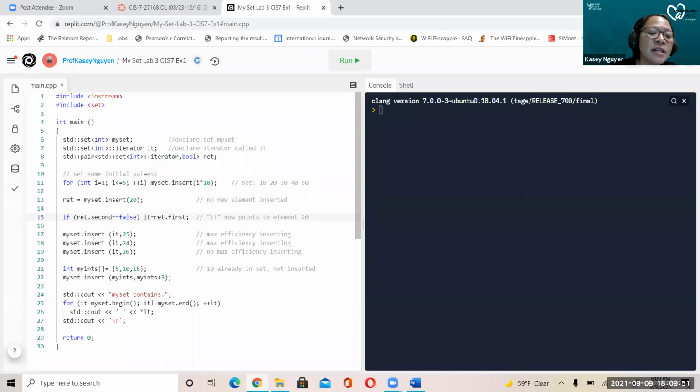The iterator is going to allow us to access some of the elements in our sets. So in this program, it's going to show you multiple ways that you can add elements into your set. So the first step is to declare your set, declare your iterator, and specify the type and the parameter that you would need for your set.